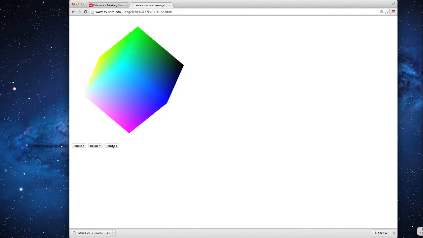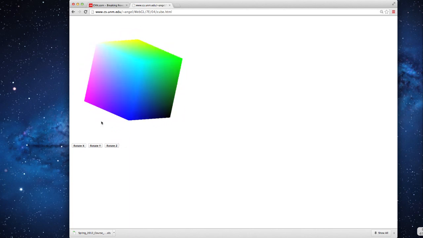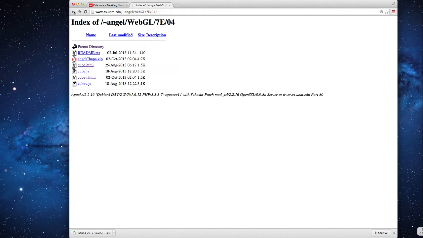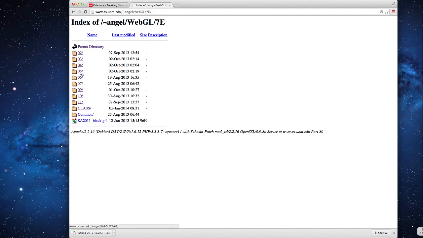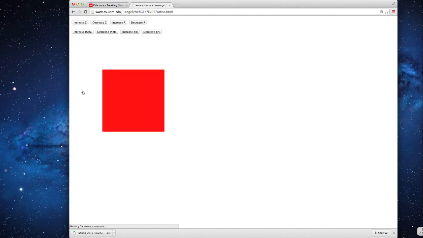And so it's very, very simple, but at least we'll learn how to carry out transformation matrices. If we go back now and say, well, what do we do next? Well, what we do next is let's go up one and look at chapter 5, where we do viewing. So we'll talk about orthographic viewing, which is the simplest case. Let's look at this one for a second.